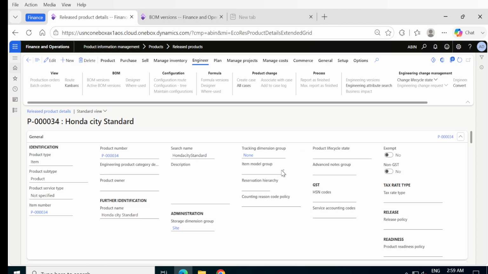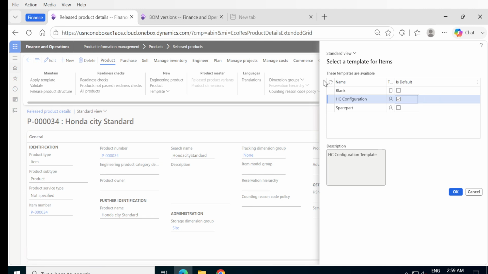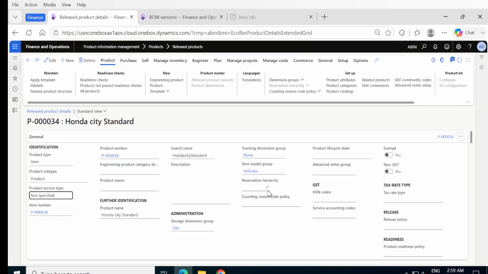Item model group. I don't know why it was not applied. Apply template. Okay. So I didn't do it in the right legal entity. So now the item model group has been applied.